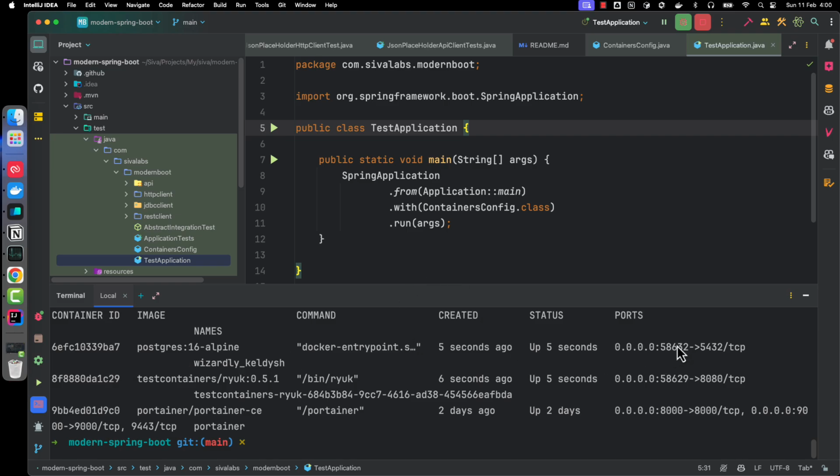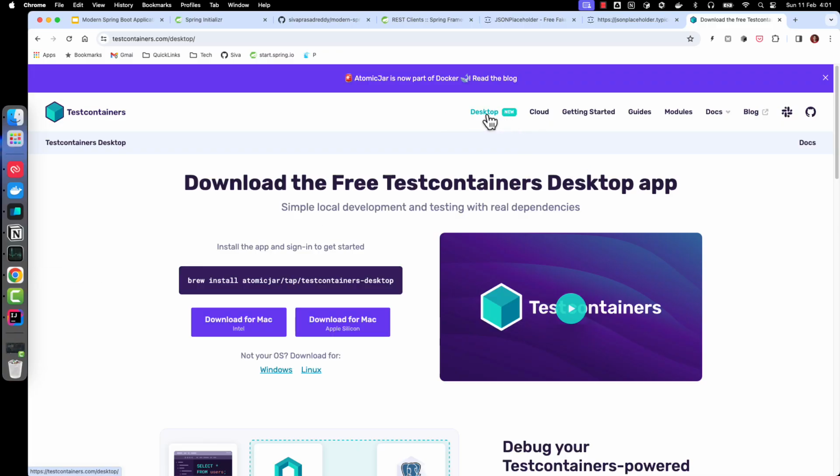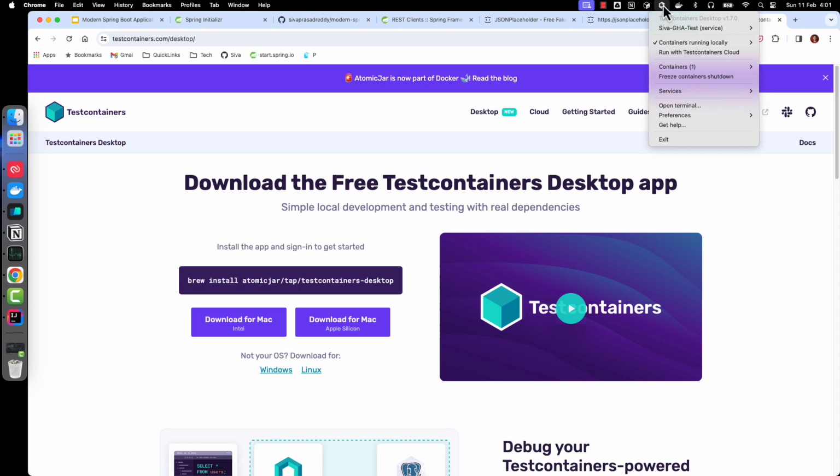What if you want to connect to the database and then check whether data was inserted into so and so table or not, right? So if it is going to a random port, every time when you restart the application, if it binds to a different port, it will be a little bit challenging, right? So for this purpose, there is a Testcontainers Desktop application which you can install, and then it will provide many facilities that will help during local development. So this is the Testcontainers Desktop application.